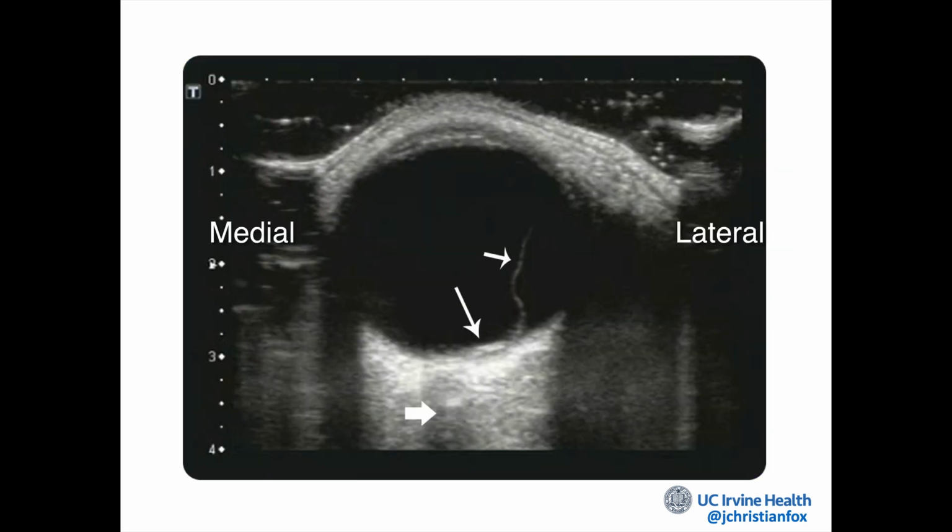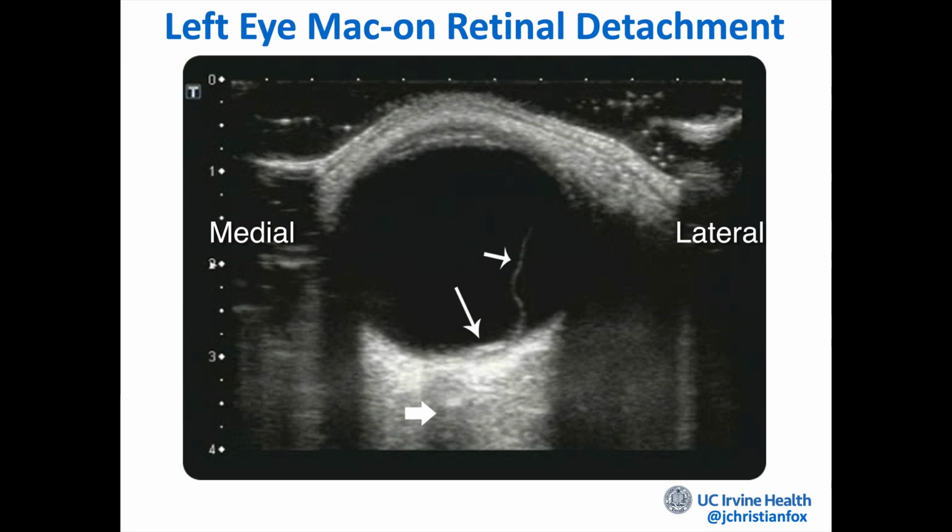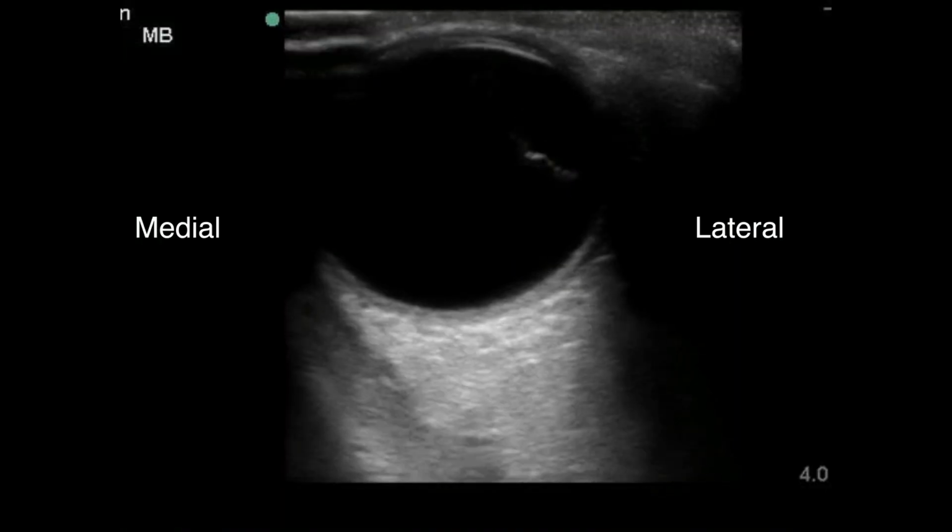And so if that's where your retina is being detached, then you have what's called a MAC-on retinal detachment, which is much more of an ocular emergency than a MAC-off retinal detachment. MAC-on, here's your retina, it's still attached at that macula, and the patient has really mild symptoms like flashes and floaters. So when somebody tells me they're having flashes and floaters, sure, you could think about other non-emergent things like ocular migraines, or you could think about vitreous hemorrhage. But I really want you to think about retinal detachments, even in patients with intact visual acuity, because this needs to be lasered down in order to prevent it from becoming a MAC-off detachment.